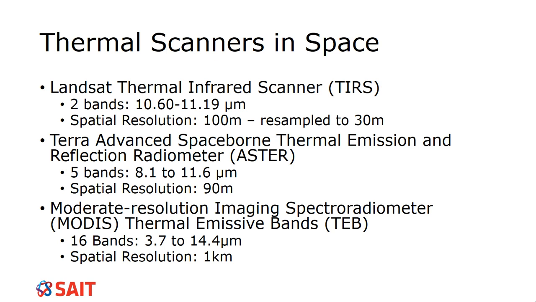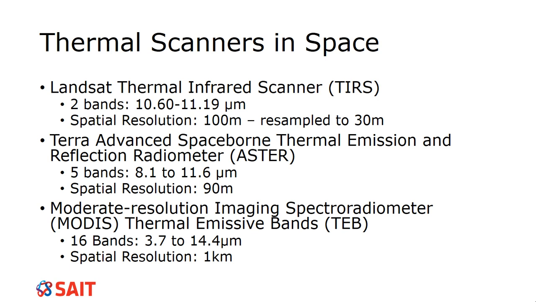I actually used ASTER data looking at air pollution down in Mexico City. So that was really kind of neat because we could actually track where the plumes of air pollution were coming from factories. We could actually see it in the satellite. And that one has a spatial resolution of 90 meters. So you can see that these don't have great spatial resolution, and that's just merely because it needs so much energy to be able to even detect it.